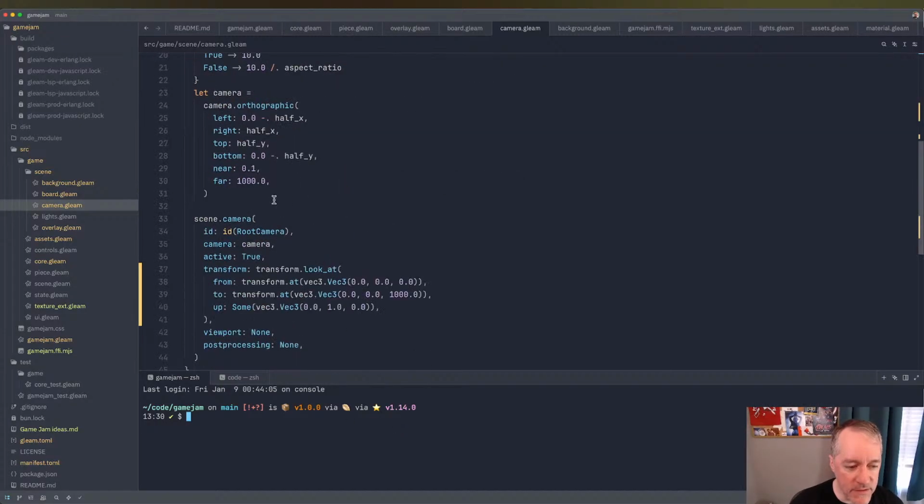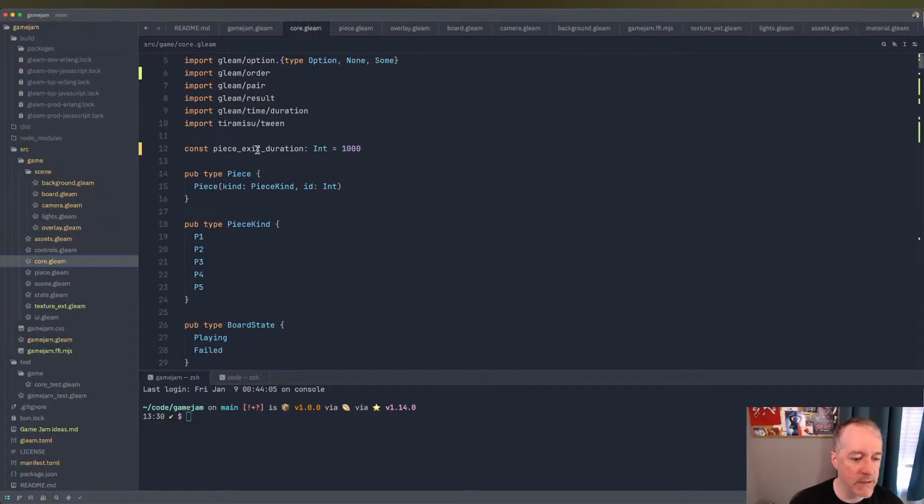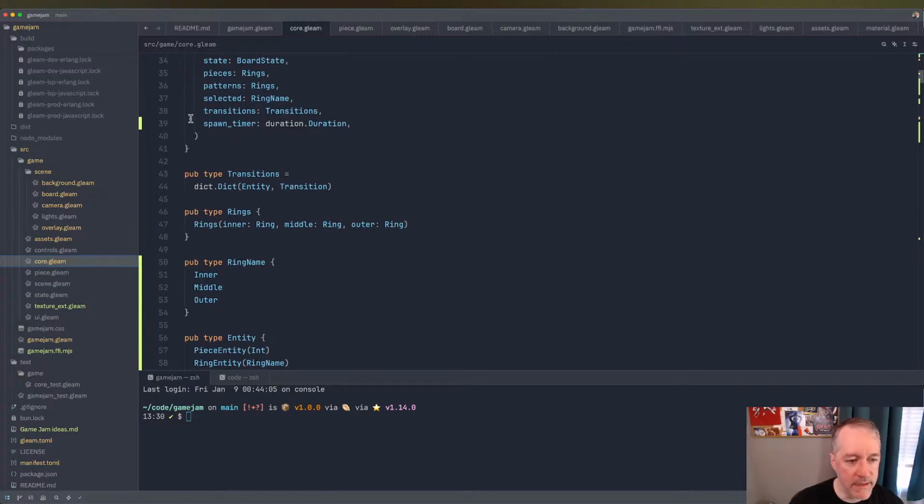And after the stream last week, I discovered something. So what I did was we had added this spawn timer, which is like every so many seconds it'll spawn a new piece which will be falling from the outside.